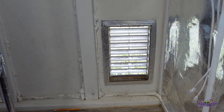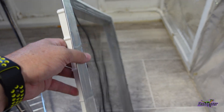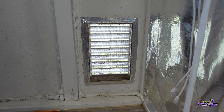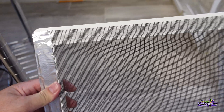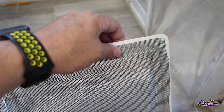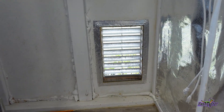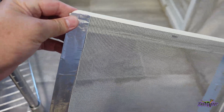I wanted to show you something real quick. The reason I got these particular intakes is because they are the perfect size to fit these gaps, and they come with a variety of features — one being this screen which acts as a simple filter. As you can see, there's some grit caught in there that I can blow out with my compressor when cleaning. One issue I found after having the first one installed for a while is that the screens are attached with an adhesive, and as the heat builds up in the shed during summer, the adhesive starts to come off. So what I did was take some thermal tape and wrap it around the edges to get a good clean seal so debris couldn't sneak in through the frame.